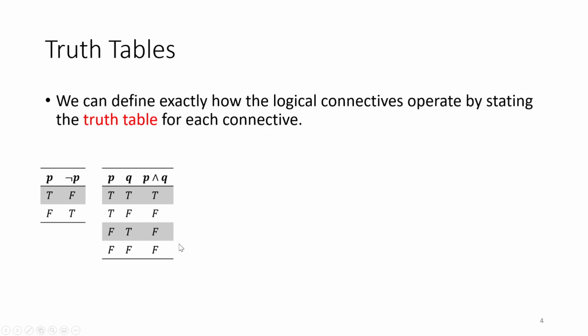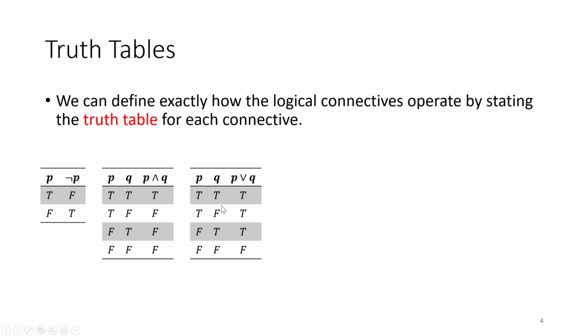What about or? What would change in the case for or? So in or, I have, again, all my combinations listed out here, in the same order as before. But now you only need one or the other to be true, right? If we change that, snow is white or grass is blue, that becomes true now, because it doesn't matter that grass is blue is false, as long as snow is white is true. So if either of the two happens to be true, P or Q, the whole thing becomes true. That's our standard usage of or.